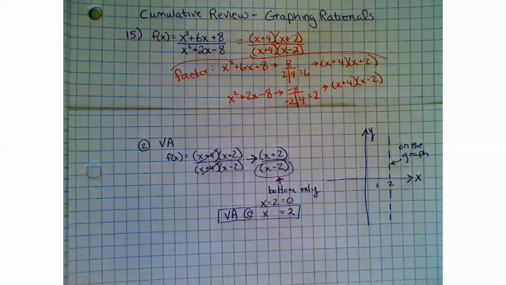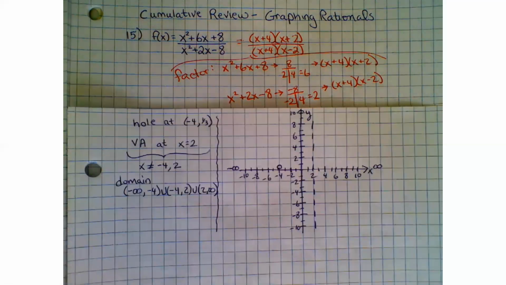All right. I can also get the vertical asymptote from the factored form. The vertical asymptotes come from whatever factor or factors are left on the bottom after you cancel. So they're things that are only on the bottom, not the top. In this case, we have an x minus 2. Set that equal to 0, we get x equals 2. So we have a vertical asymptote at x equals 2. That's what it looks like on the graph, and if you put it together with the hole that we already knew about, that's what we have so far.